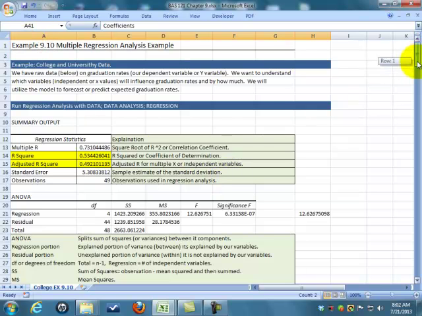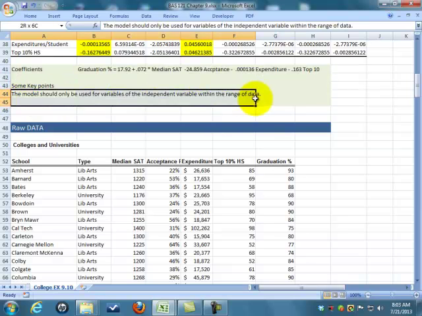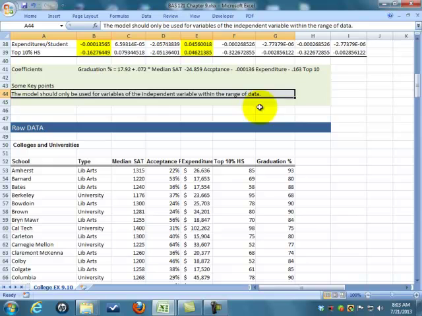The only other thing you've got to keep in mind with any regression is the model should only be used for values of the independent variable within the range. What that's talking about is you can get some funky things going on. If you think of height of children, I might get a linear regression if my data is only from ages 0 to 5, but certainly I can't extrapolate that out. People don't keep growing forever. That's just saying that most regression analysis is only useful within a range.